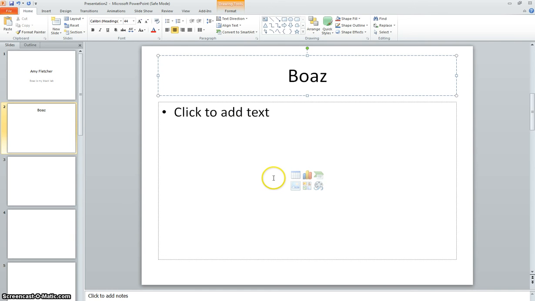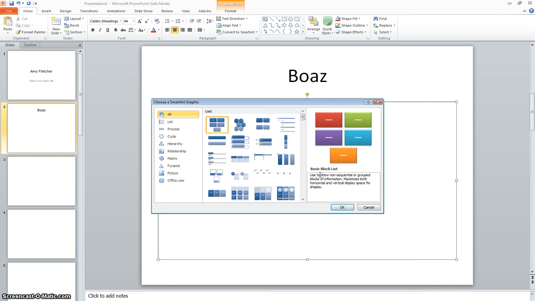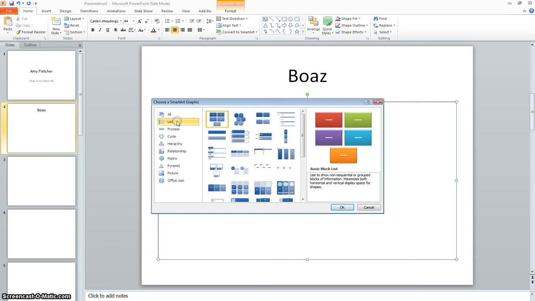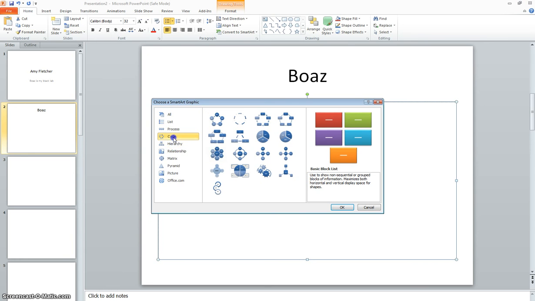Mouse over each of these 6 items. Instead of adding text, you could add any of these items by simply clicking on one of them. Put something in this box that is related to your favorite thing. If you don't have one of these things, you can simply type words. So this would be to insert a table. This would be to insert a chart. This is to insert a smart art graphic. Those are actually kind of fun if you have a use for them. You can click on, like a list or any one of these things.